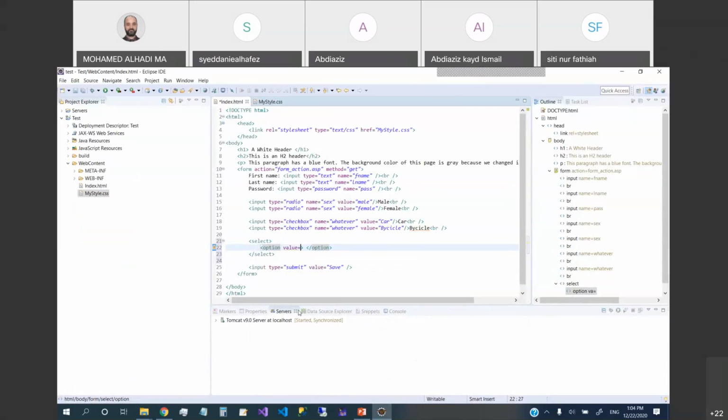Value is equal to, for example, option 1, or Toyota, for example.